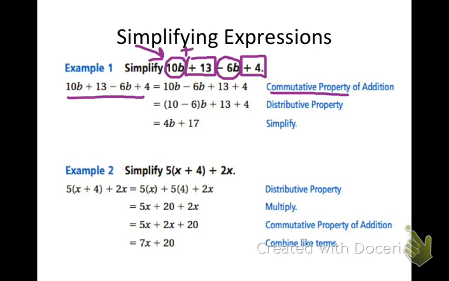If you need to, you can put little plus signs between all these, because by keeping the operation with the number, that becomes the sign of the number. And then you would just simply be adding them. So in this case, we could come down here. What they've done is they've taken this 10b and negative 6b. So 10 plus negative 6 is a positive 4, and then 13 plus 4. So I've overwritten their work with the purple pen, and that could show you another way to show your work and communicate it. The answer is simply 4b plus 17. There is no need to combine those any further, because they are not like terms. So you will be left with what is called an expression.